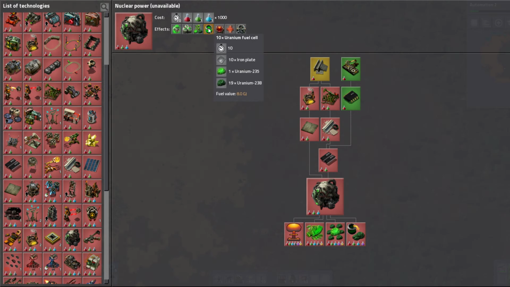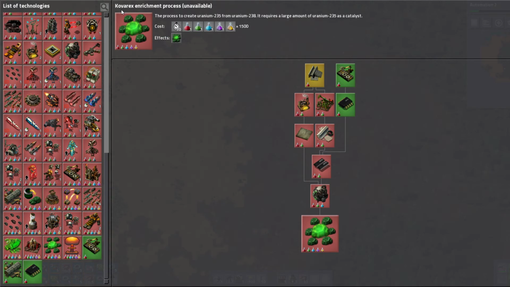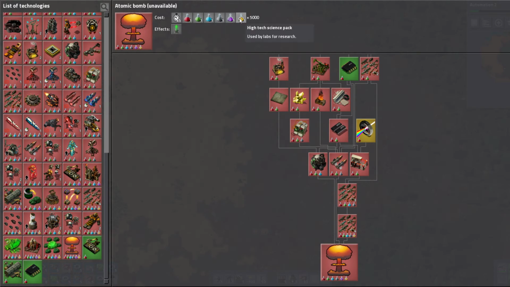And he said he got 300 uranium 238 and 1 uranium 235 out of a mining batch. So that's how rare the 235 is. But you also get this thing, which is the Kovarex enrichment process, which processes the rubbish uranium into the good stuff. But you need a lot of research to get that open. And yeah, as you can see, there's a lot more colours of bottles these days. A lot more colours, and these things take some serious making as well.